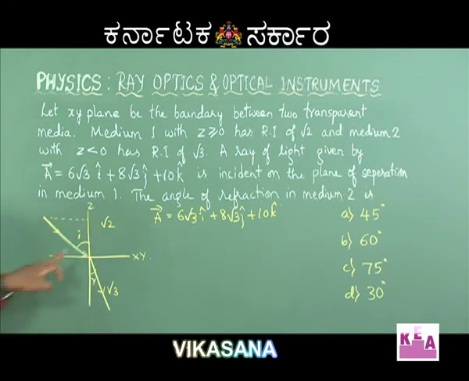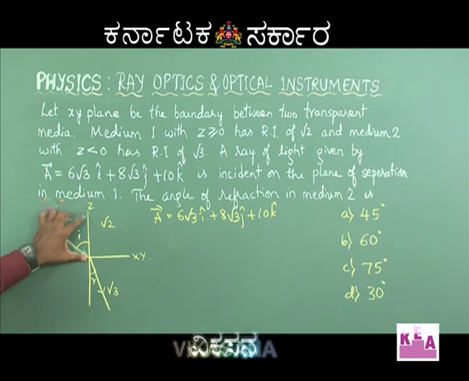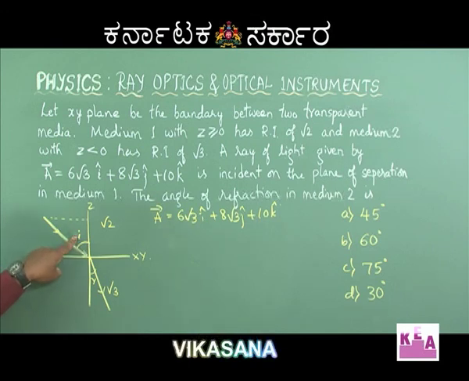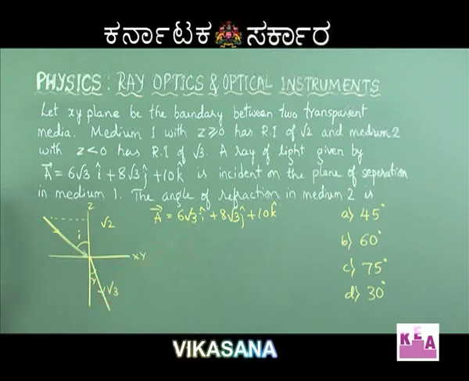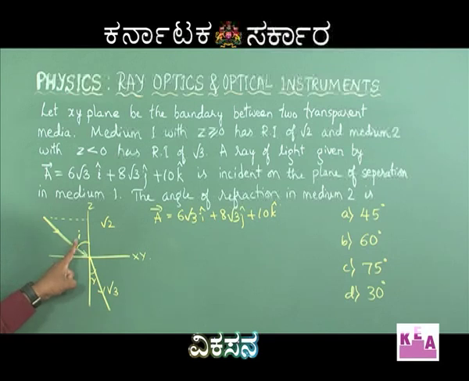What does this line indicate? The magnitude of this portion indicates the z component of this vector. I want to find out the angle of incidence i using this triangle. So in this triangle, what all do I know? This is the z component of the vector, it is just 10, and what else do I know? This is the magnitude of the vector, which I can easily find out. So I can make use of a trigonometric function. I think cos i can be found out here. Cos i is adjacent by hypotenuse.